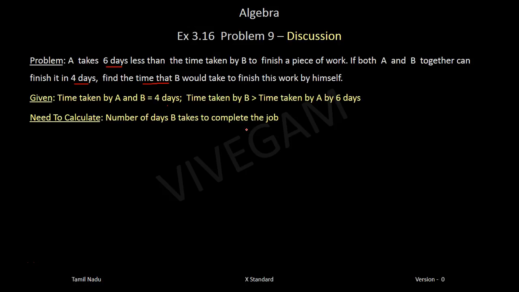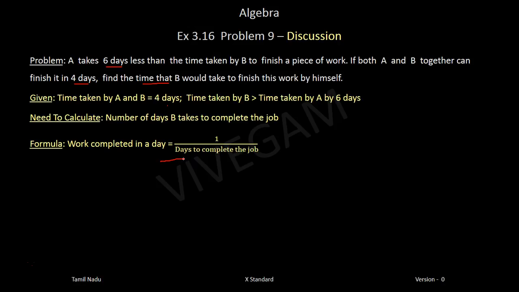That's the key. Now, the key formula is work completed in a day equals 1 divided by days to complete the job. If you understand this clearly, then everything will become easy. Let's say a job takes 4 days to complete. What will be the work done per day? It will be 1 by 4. Every day he finishes 1 by 4th only. In 4 days, 1 by 4 into 4 will be equal to 1.